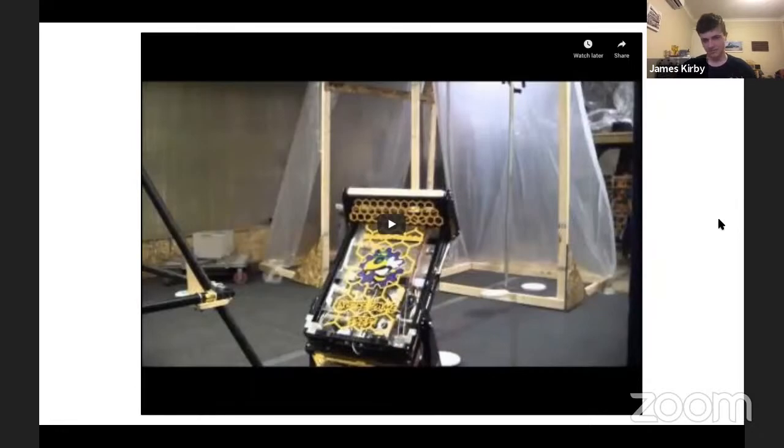So yeah, that's an interesting design. Again, nudge, nudge to anyone doing FTC this year. 2013 is the place to look if you're looking for inspiration. This machine did very well. Obviously they're quite good at making things, so they did it in quite a special way where the shooter was underneath the storage mechanism. But that sort of intake, in my opinion, would probably be the best way to go for this year's FTC game.